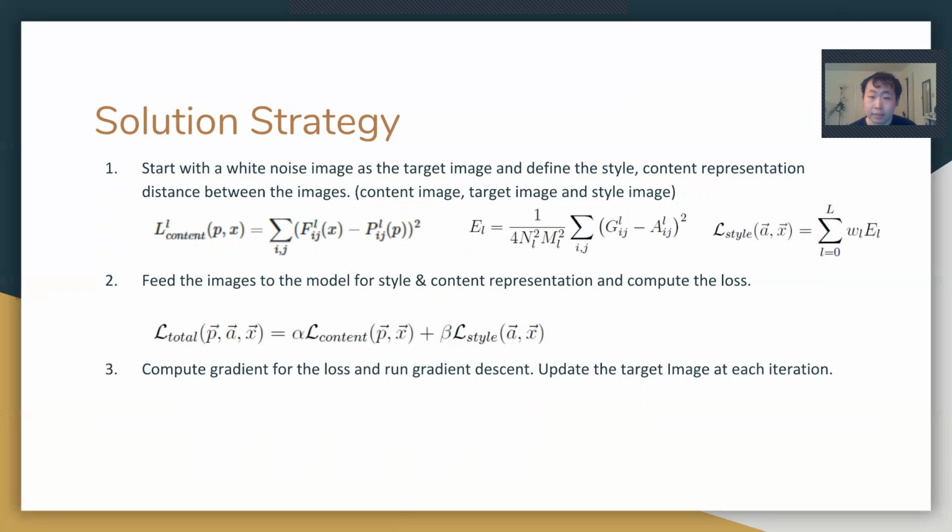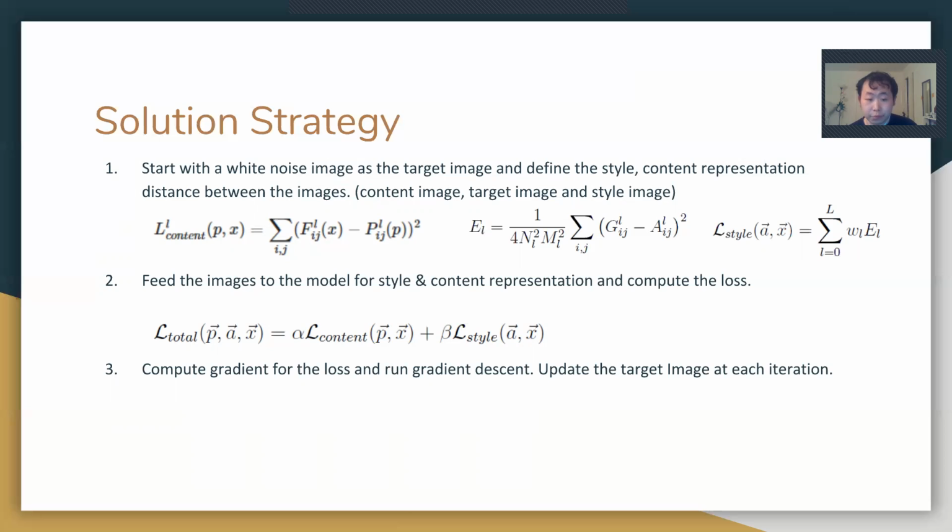The content loss is like this: we feed our target image and the content image to the content model. Since the content model is a CNN architecture, we will get a lot of feature maps. The distance between the feature maps is our content loss. In the same way, we could get our style loss. The style loss is the distance of the style representations of the feature maps. After we have the distances, we can compute the loss, and the total loss is the content loss plus the style loss by some weights.